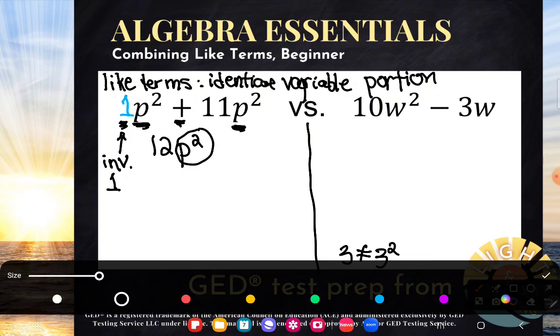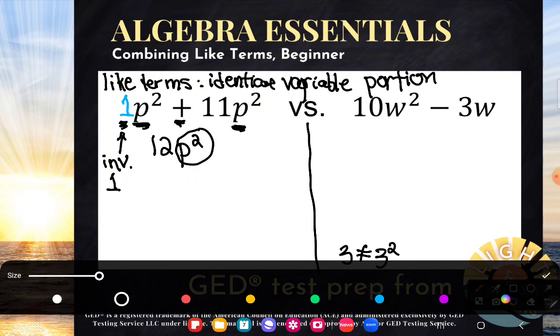And then finally, when you add and subtract, you're just gathering up a certain number. You're saying I have 12 of this p squared. And so my exponent is not going to change. Just like if I'm adding apples and apples, I still have apples. I don't have some weird morph of apple squareds.